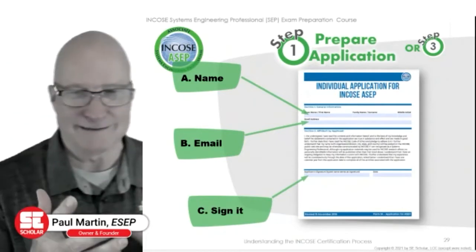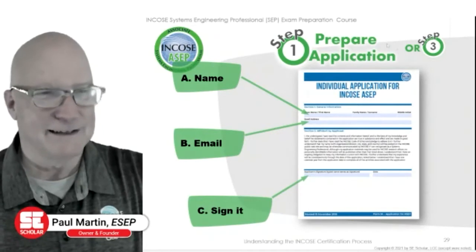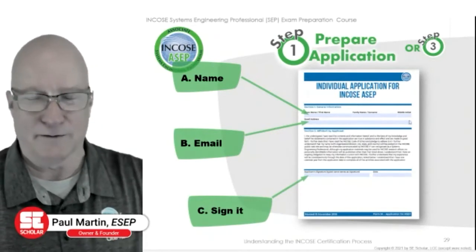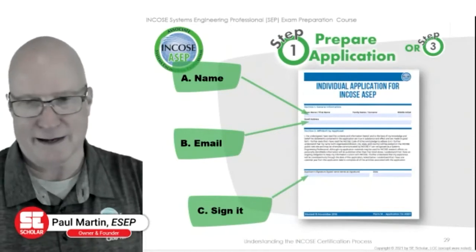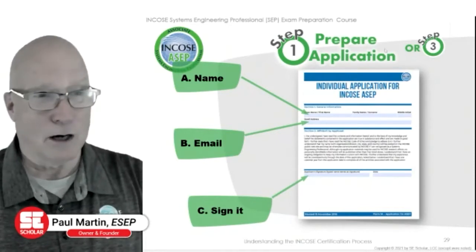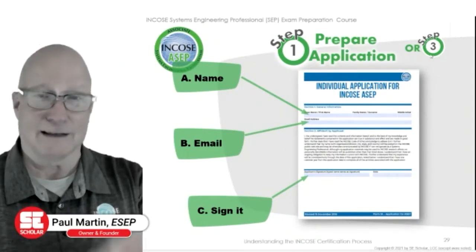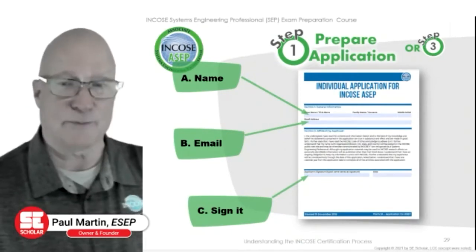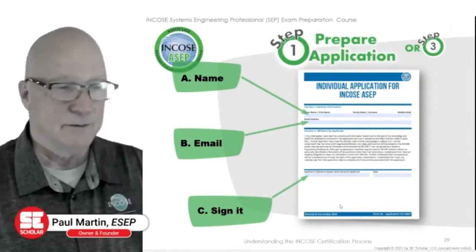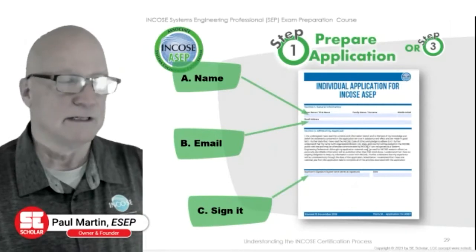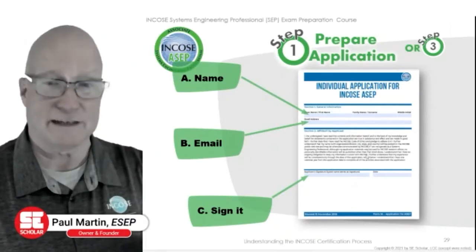Now, you still need the exam to pass. So this could be step 3, where you've already passed the exam. Now you just fill this out. Boom, you're an ESEP. It's that easy. Or you do this step 3 because, like Melissa, she already passed something within one of those equivalencies. She fills this out. Boom, she's an ESEP. So she doesn't have to take the exam. So very simple to do this.